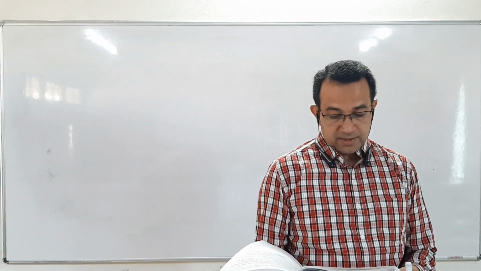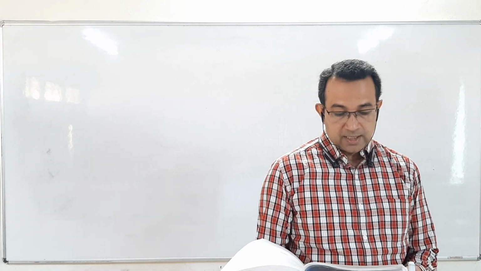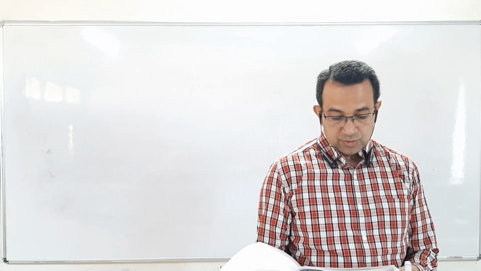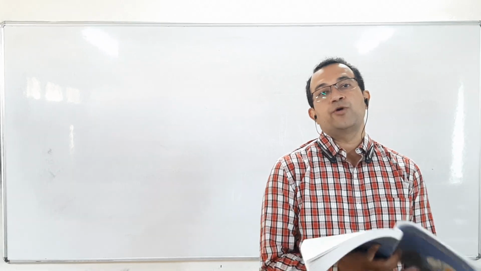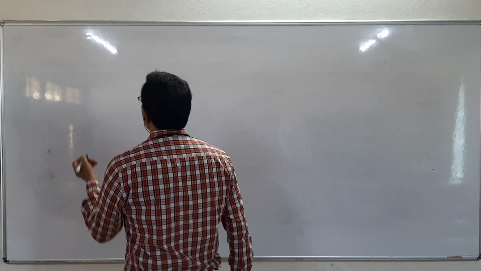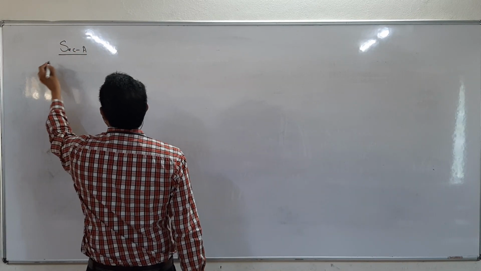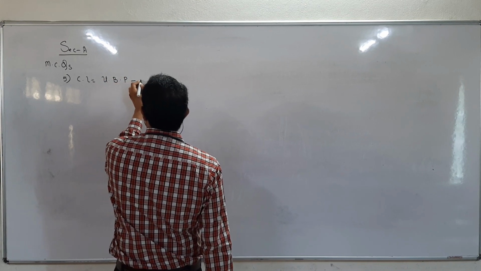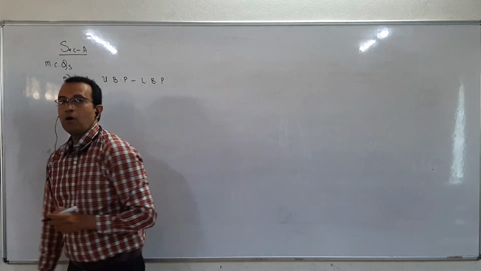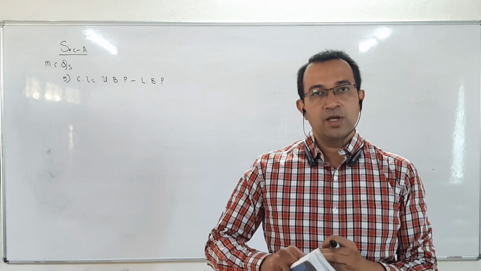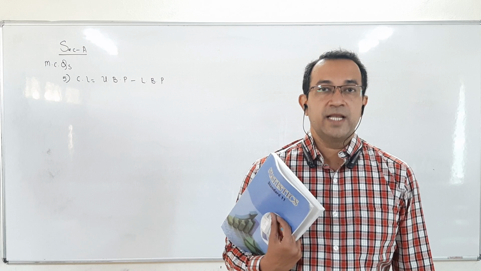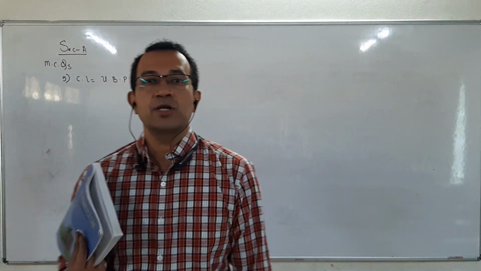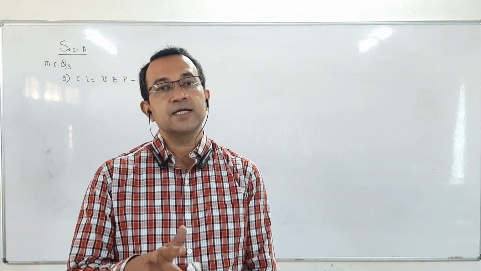Now fifth: in a continuous frequency distribution, what is the class length of a class? Option A, average of two consecutive lower boundary points, no. Average of class limits, no. The definition, students, is the difference between the upper boundary point and the lower boundary point of that class. All of you know, students, Section A, and I am writing MCQ 5. The definition of class length is nothing but the upper boundary point of that class minus the lower boundary point of that particular class. So students, what is the definition of class length? The class length of a particular class is nothing but the difference between the upper boundary point of that class and the lower boundary point of that class. So the correct option is C.